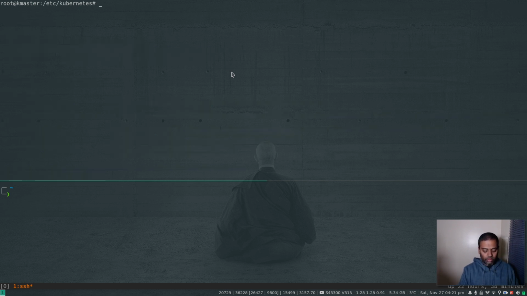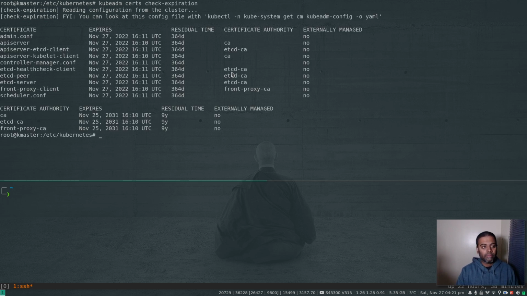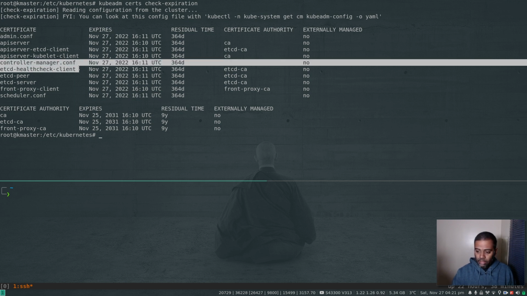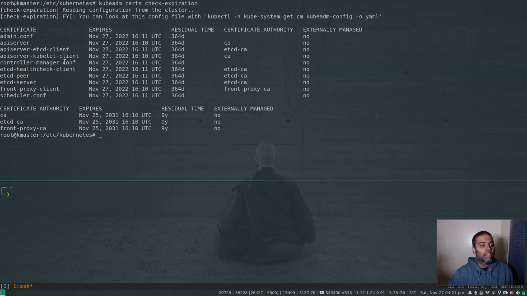If I do kubeadm certs check-expiration, you can see the list of certificates. It normally contains the certificates. This one, for example, is a configuration file. This one, controller manager, we saw under etc kubernetes, but this configuration file contains the encoded version of the certificate and the key pair within it. So it's all listed here. And as I said, we've got 3 different certificate authorities. That's the base or common root certificate authority. This one is the etcd specific certificate authority, and this one is the front proxy certificate authority.